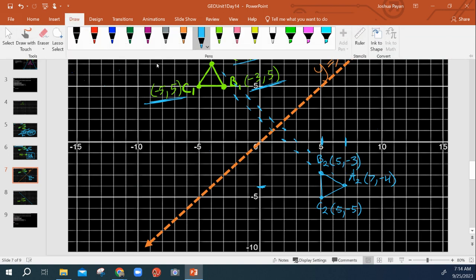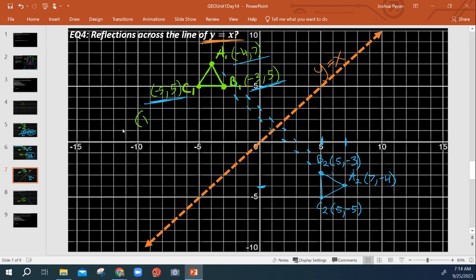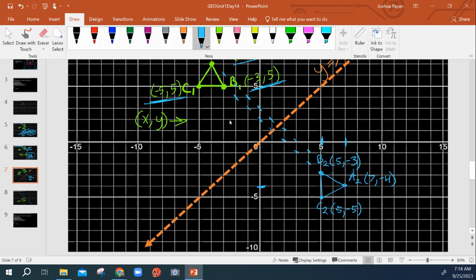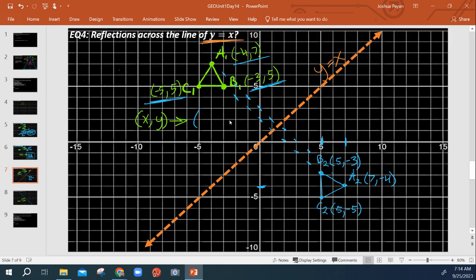Okay, so what exactly is the rule that we're following here, right? Well, we went from xy to what? Well, we obviously just flipped our y and x coordinates. They just changed spots. We're just going to say flip x and y. And in parentheses, we're going to put a little side note, places, so that we don't get confused and think we mean signs. We literally just traded places with x and y.